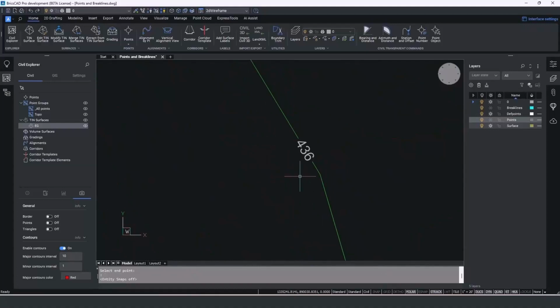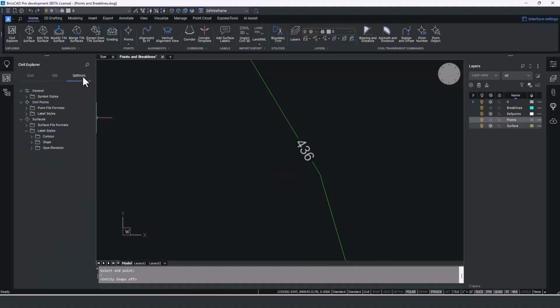Editing the contour label styles is improved and much easier in BricsCAD V24. I can see this by going to the Settings tab on the Civil Explorer. Under Surface Labels, I have a collection for contour, and I just currently have one label style here called Default. If I right-click on that, I can either edit or copy it.